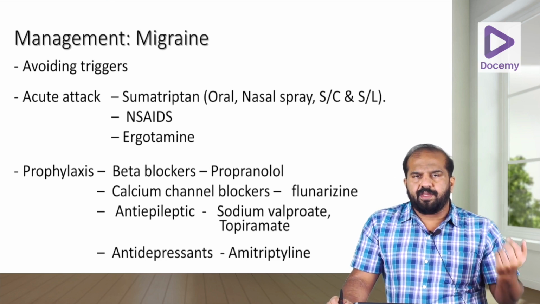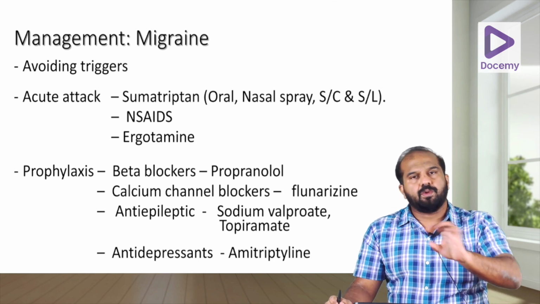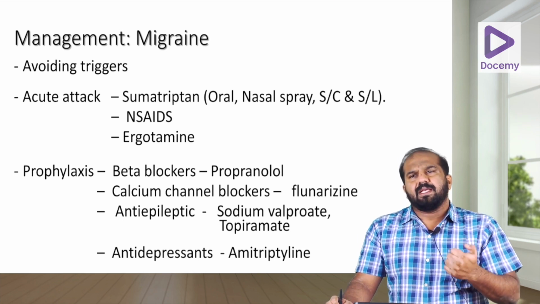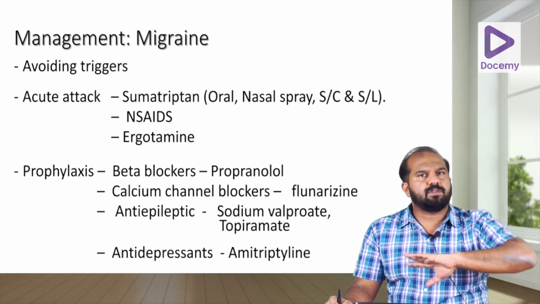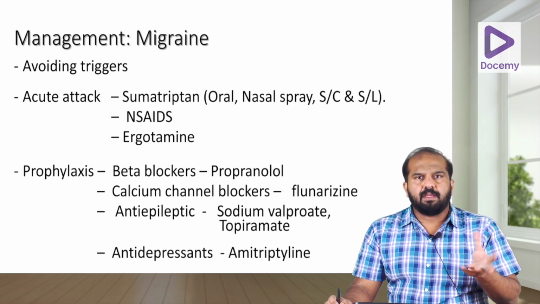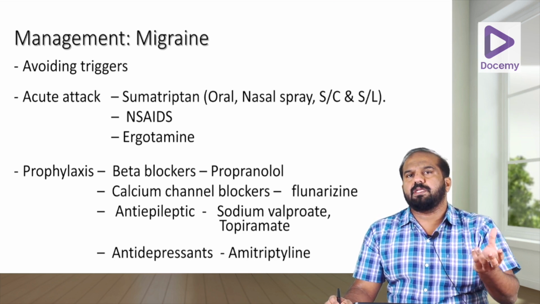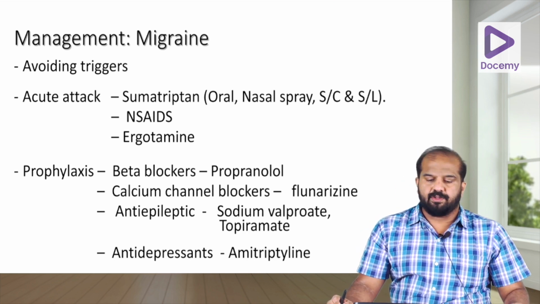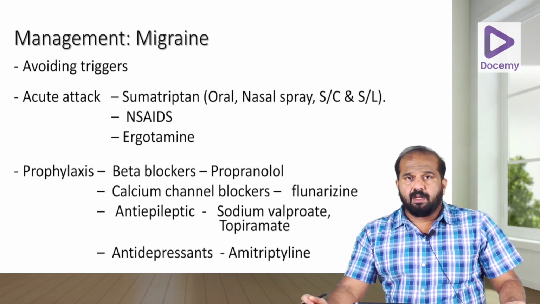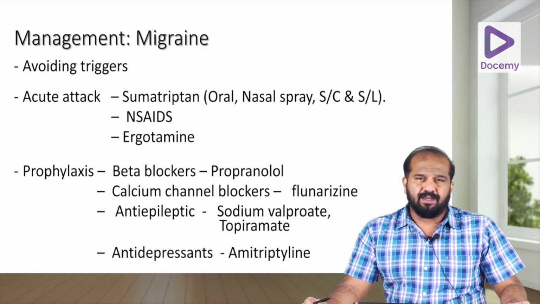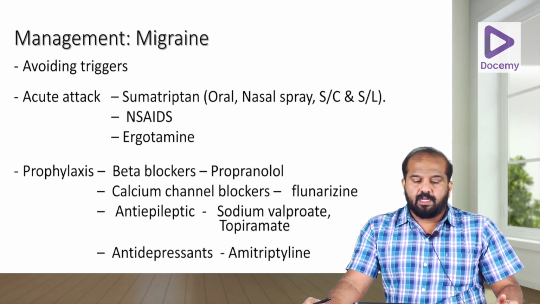Suppose the patient is having a problem with perfumes, ask them to stay away from perfume, don't use the perfume. There is a habit that they have a problem with perfume, still they use a lot of perfume. So you have to advise them, don't use it. Some particular smell may be the precipitant, chocolate, food additives, whatever it is precipitating the migraine, you have to ask them to avoid that. Okay. Then travel, sunlight, if they are going to direct sunlight, ask them to keep an umbrella. That they can do. And try to take meals in time. Okay. All those things you can advise.